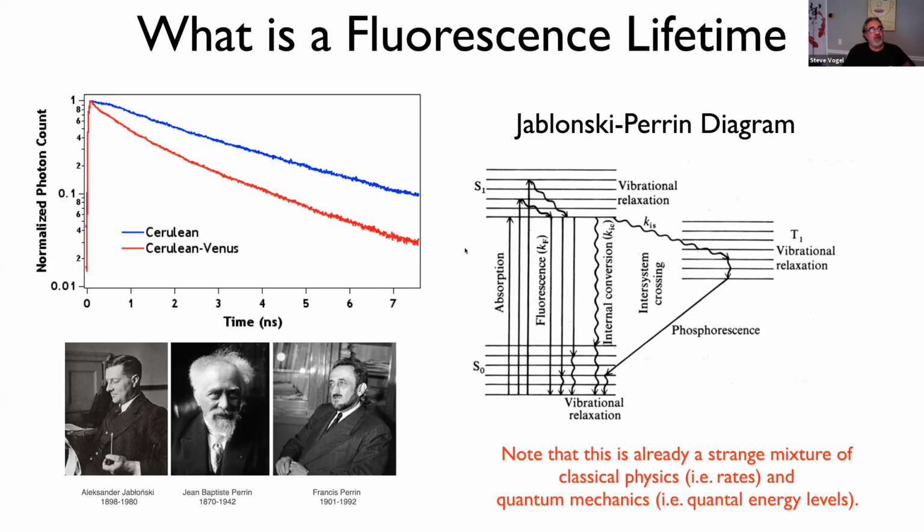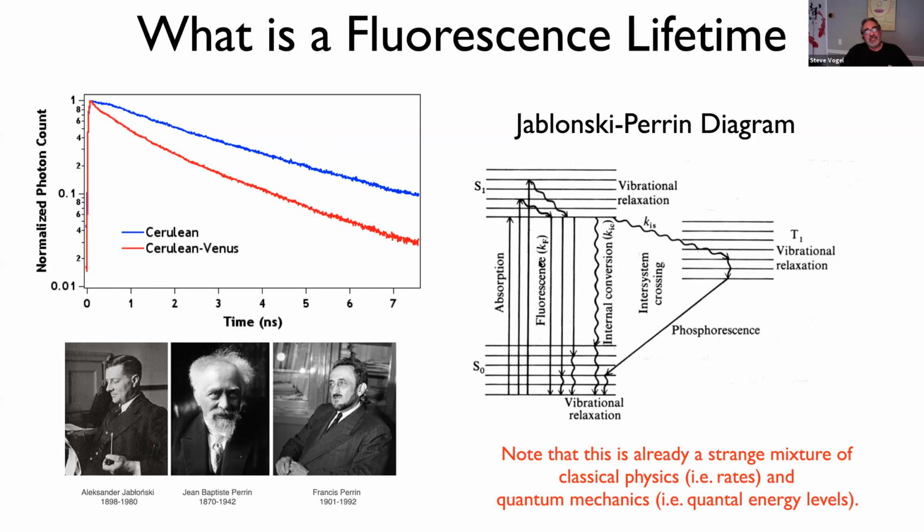involves a molecule, let's say of cerulean, in its ground state, and there are many vibrational modes of that ground state. Then you shine light on it, and you have a quantal change up to an elevated state, and there are many vibrational modes of that, but those rapidly decay into the most stable S1 state. From there, this thing can decay back down, shown here, and if it decays back down, it emits a photon, right? So this is a scheme that they worked out for understanding this.